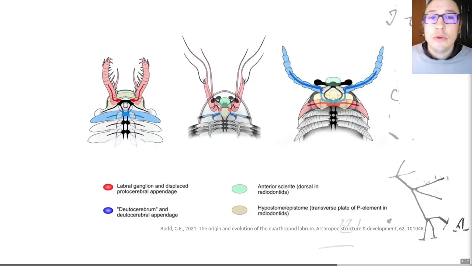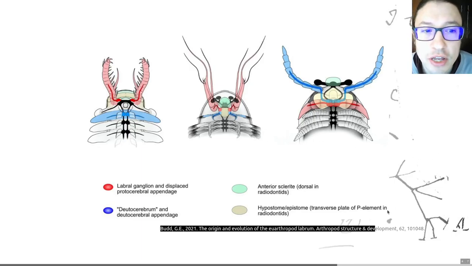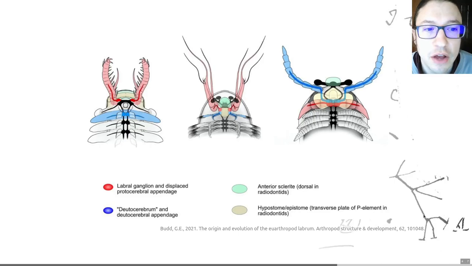We can also use the fossil record to understand homology and this is an example linked to the previous one, which is the arthropod labrum or labrum depending on how you want to pronounce it. Almost all living arthropods possess this labrum which is a small structure that lies in front of the mouth and it's generally called the labrum though in different groups it sometimes has slightly different names. This is a mobile fleshy lobe that possesses its own muscles and its own nerves and it plays an important role in feeding in most of these animals. Exactly what it is has been and remains a matter of debate. The paper that I've linked here at the bottom from which I got this diagram actually uses the fossil record to suggest a possible identity. This suggests that the labrum is actually a highly modified limb pair that's associated with the first segment of the arthropod head.